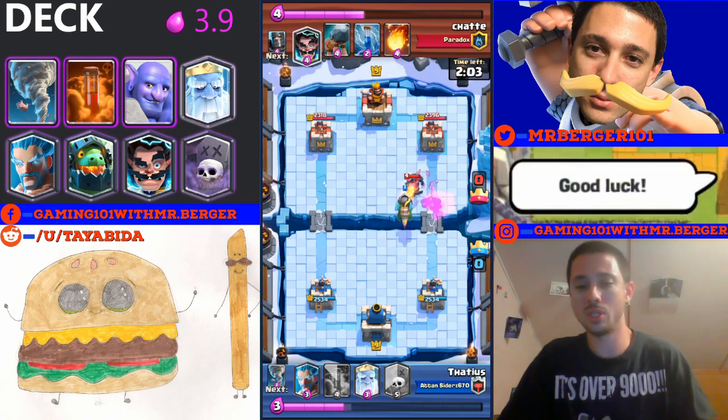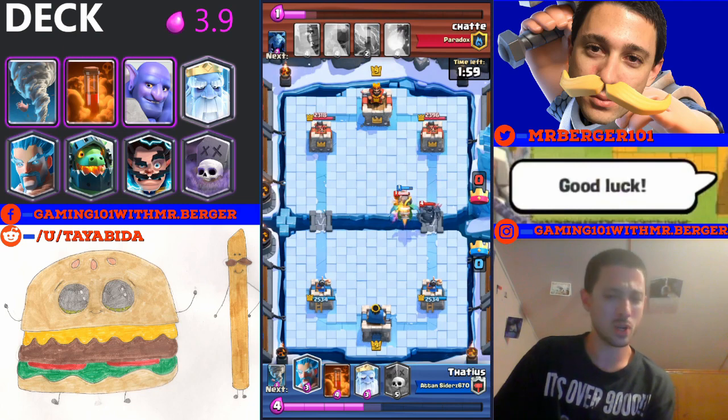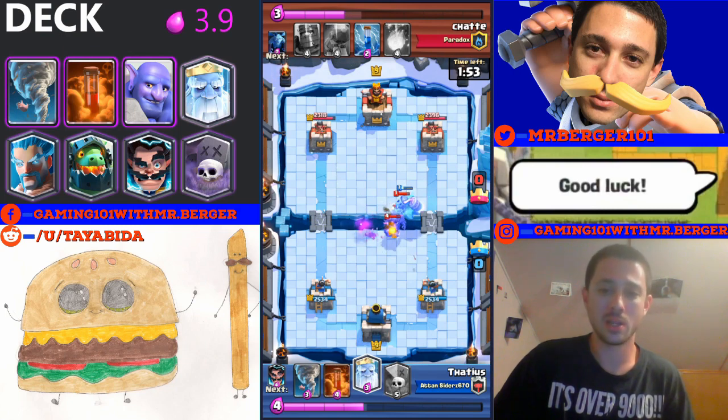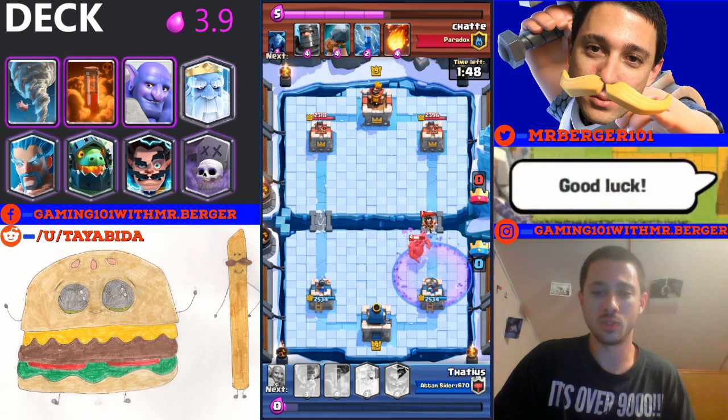So here I use the Inferno Dragon there, and unfortunately he has E-Wiz, and I can't recall if I've seen E-Wiz yet at this point. I don't think he had used it yet. If he had, then that was my mistake and I just missed it again. But E-Wiz of course shuts down the Inferno Dragon, and the placement was relatively poor.